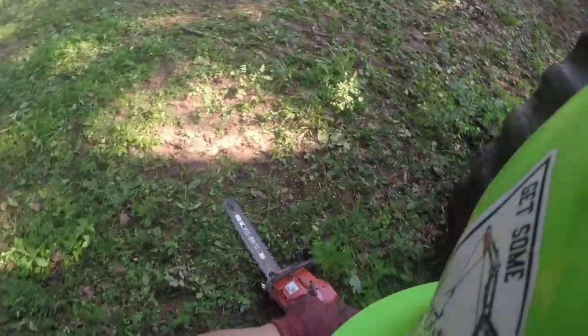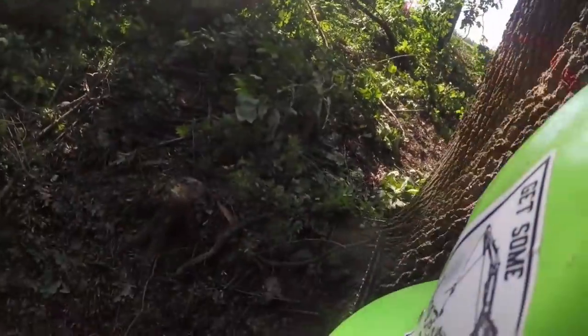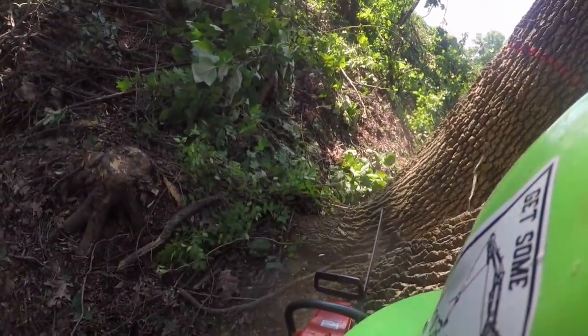So here we go. We got a power line running through this job. I mean, like 2 feet off the top of the skidder. The skidder is parked under the power line right now.